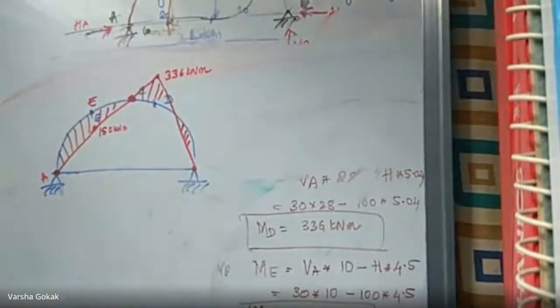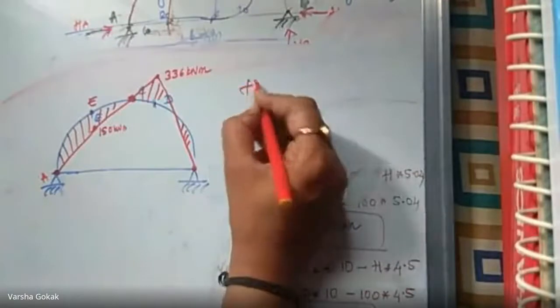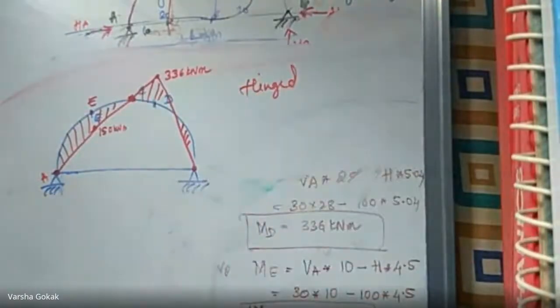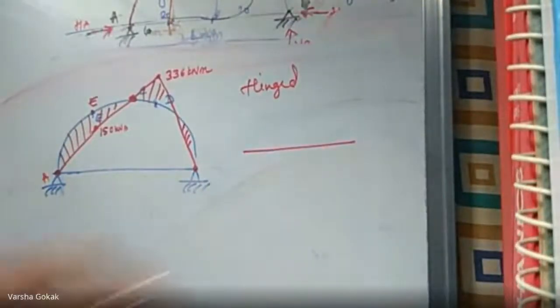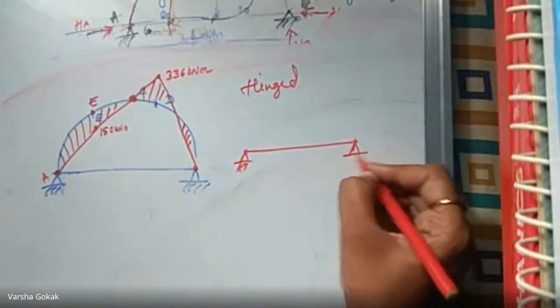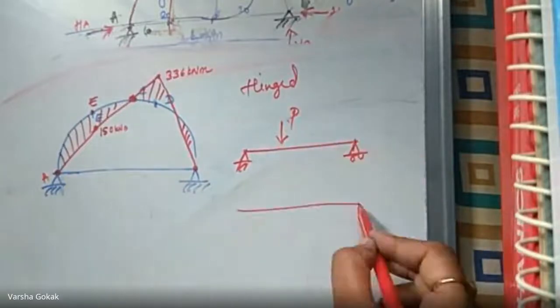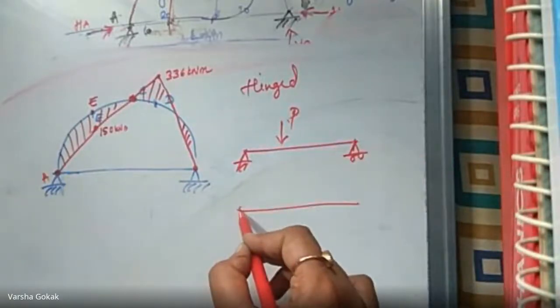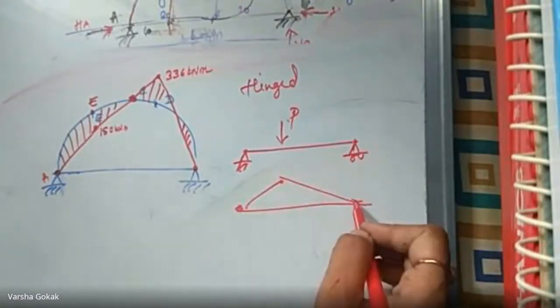Any doubts you have till here? Any doubts? Ma'am, why is moment at A, B and C 0? A, B, C is a hinge, no beta. Hinge support. Say I ask you to draw the bending moment for a simply supported beam. Say I give you a roller and a hinge, and here you have a point load, say P. When you draw the bending moment diagram, moment at A and moment at B you write 0, no? And at this point you will get it this way. These two are 0. Why are they 0?